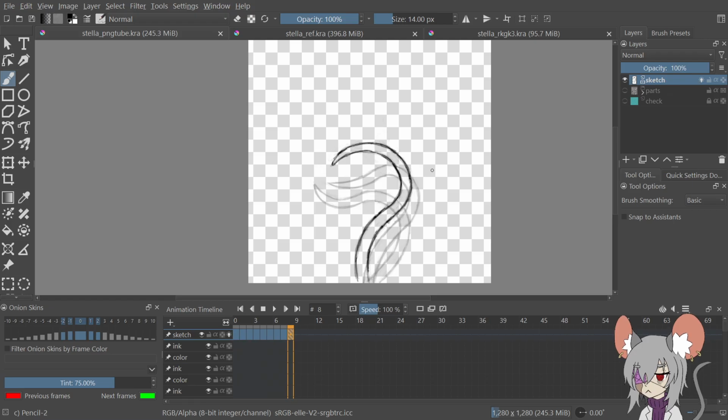Hello. Working on animating tail for Stella Avatar here, trying to make it a little more interesting looking and fun, and it's also, I guess, for a new expression I'll be adding soon. Free tail.